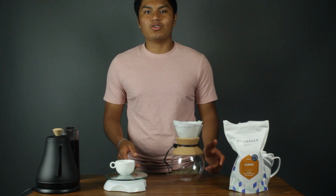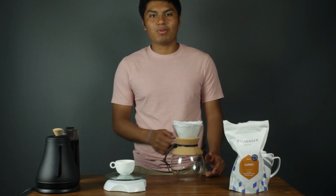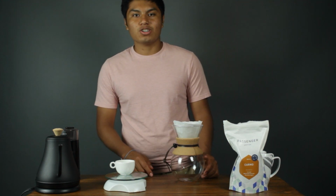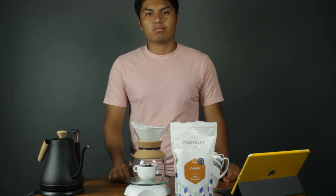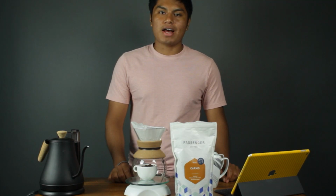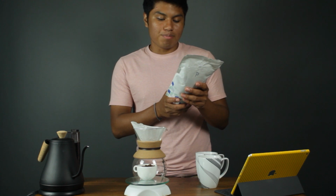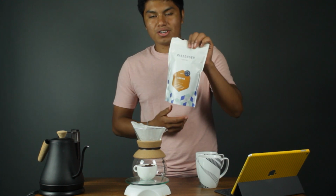So today I'm going to be showing you how to make it using these supplies, and I'm going to tell you how it tastes compared to a regular cup of coffee. So let's do this. Today I'm going to be using Passenger's brewing guides I found online, as well as Passenger's Carmo Blend. It was made in Brazil. It has caramel and bittersweet chocolate and browning sugars.